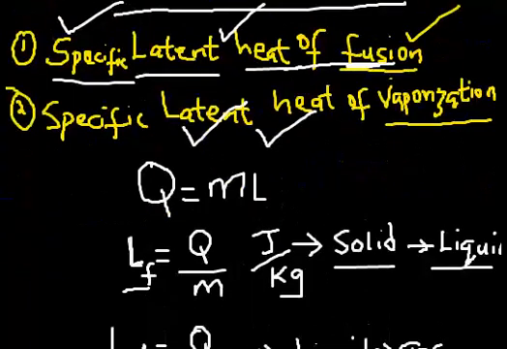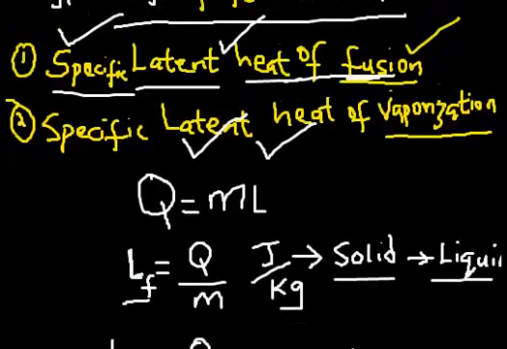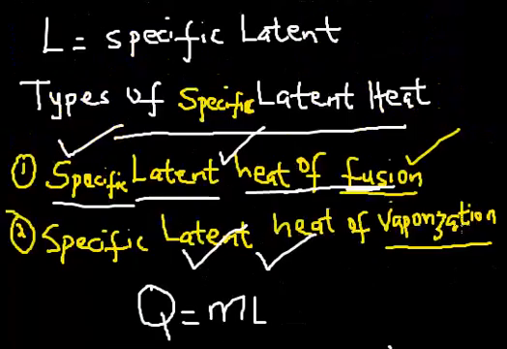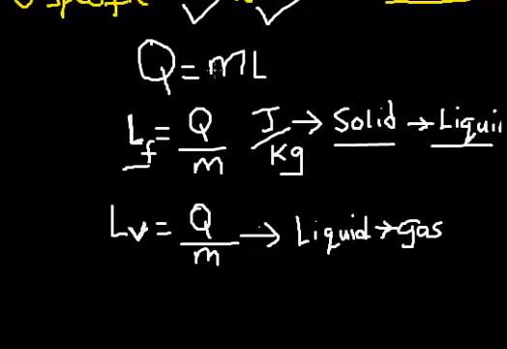From its liquid state to gaseous state. So that actually gives us two latent heats. Okay, specific latent heat. We have specific latent heat of fusion, and we have specific latent heat of vaporization, depending on what you're looking for. In either case, specific latent heat, or the quantity of heat energy supplied to change state, is always given as mass multiplied by the specific latent heat.